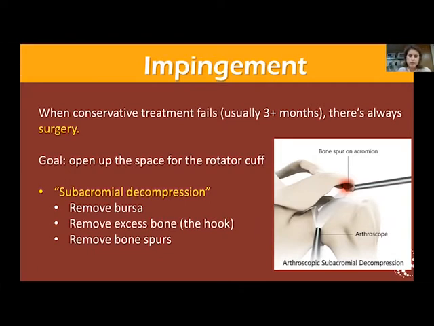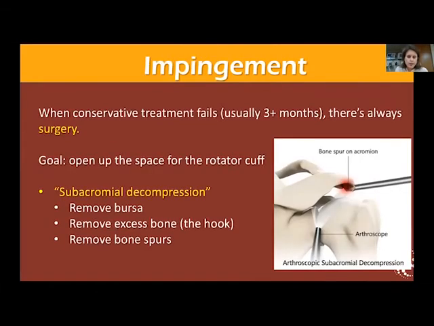I do it arthroscopically, and there's a rough drawing of it here, where the arthroscope is in the back of the shoulder, looking to the front. And this is the shaver or a burr that we use to remove bone spurs, and then I'll also work through this portal here to remove any inflamed bursa and clean things up, to open up the space.